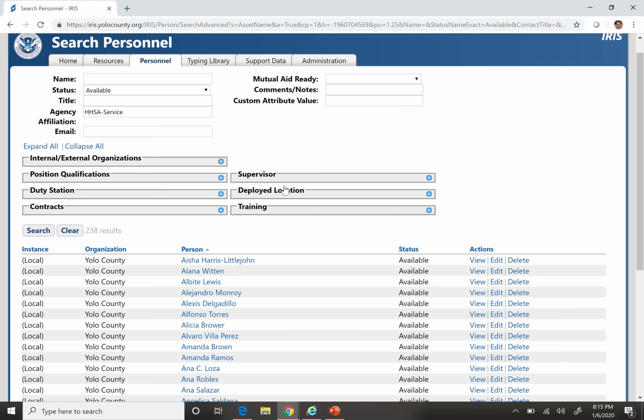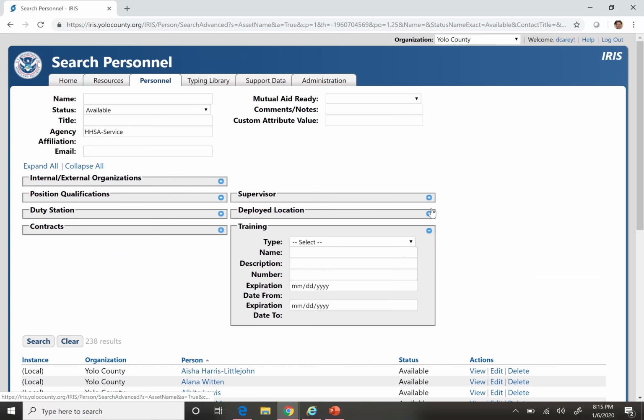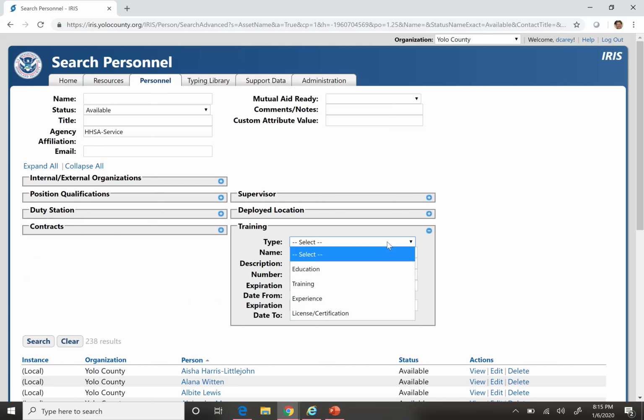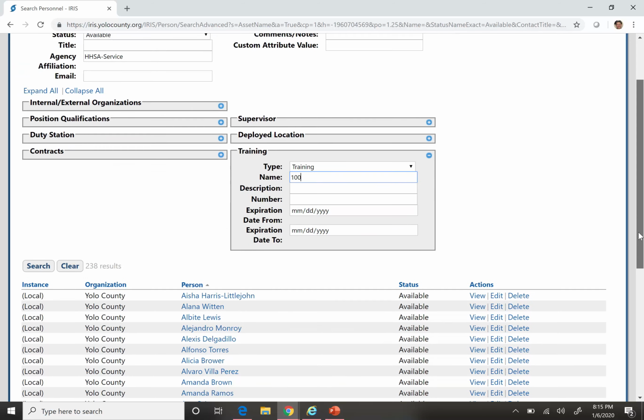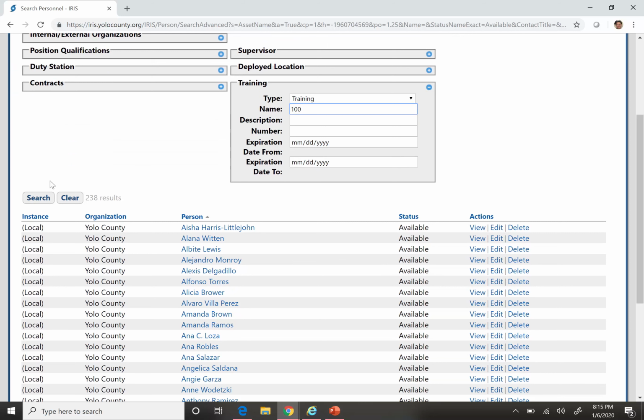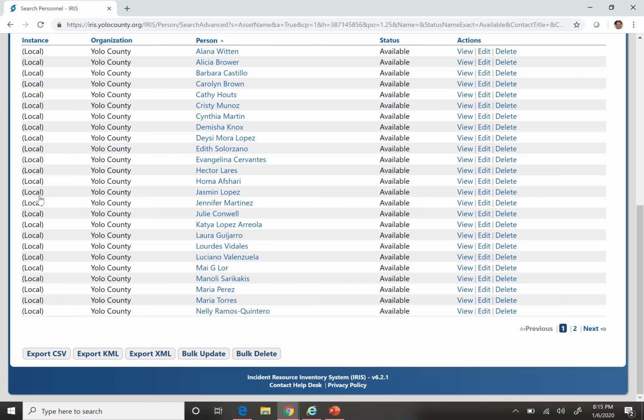So that's a way to find certain things, sometimes just individual things. Like if I wanted to just find one individual training and get a list of everybody who's, let's say, had a training that has the word 100 in the title, like IS 100. Now, there could be multiple trainings that have that term, kind of like you saw with the 201 class. But I can go in here and search for that one attribute.